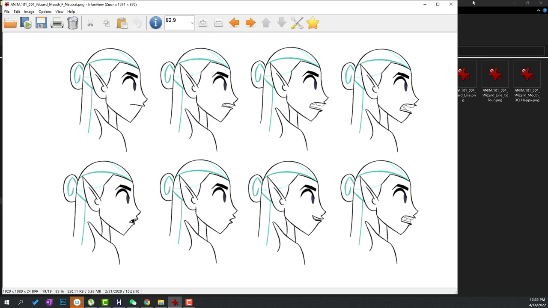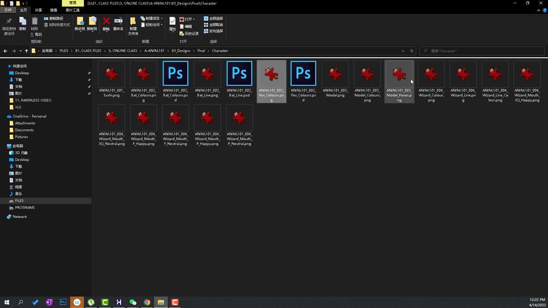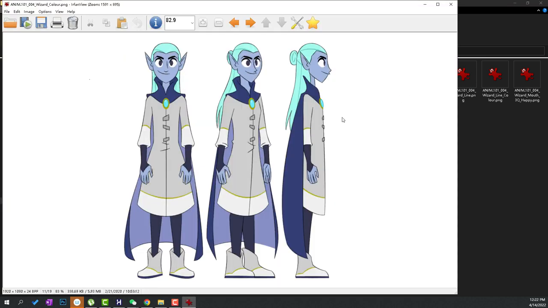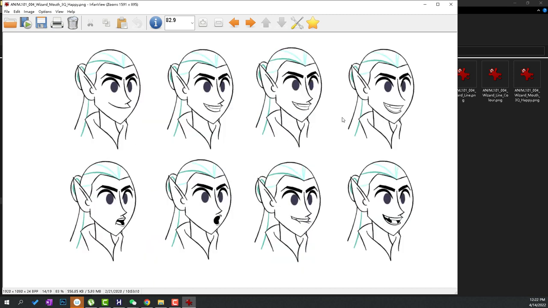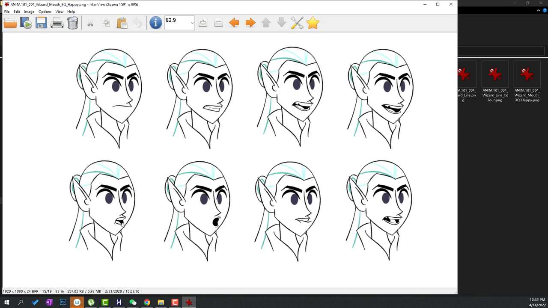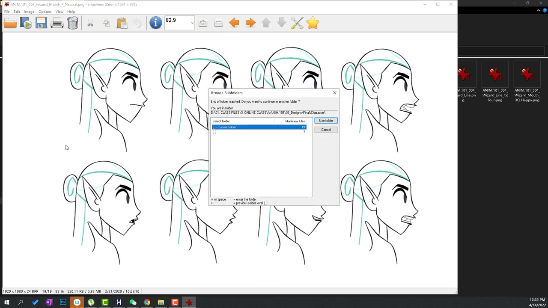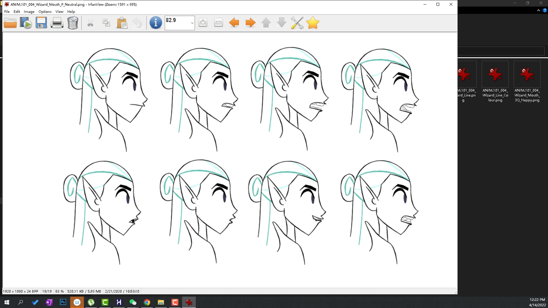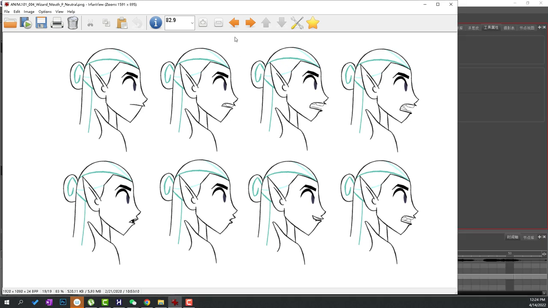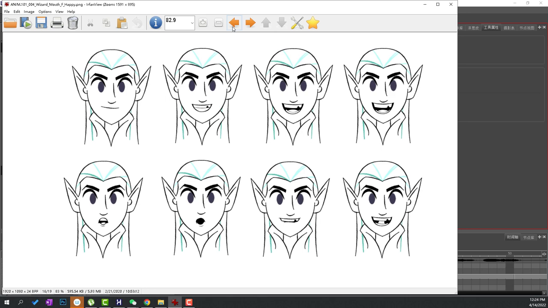Now, the next thing that I wish to show is that we have actual drawings to help guide us with the mouth poses. In the homework pack, we actually have mouth poses that you can use to help guide your animation when you listen to the audio. I'm going to be using the references here for the mouth shapes, and that way it will guide me in order to make the mouth shapes match the audio.